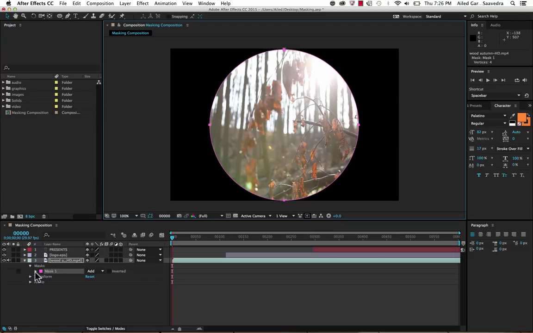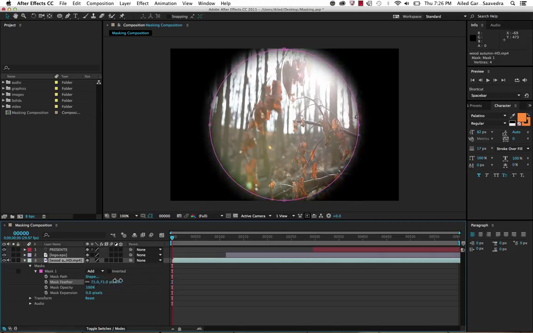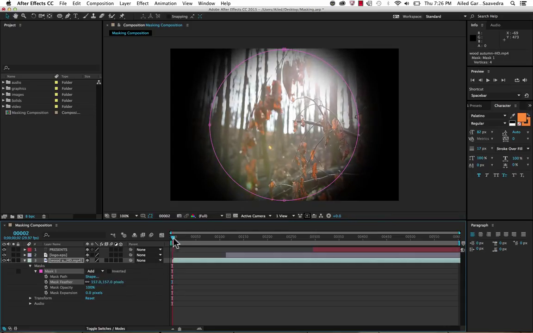Now, since you don't want it to animate and move around, you just want it positioned there, but you can add a feather. So for this, I'm just going to go ahead and leave it. It's going to be stationary, but it's just going to be feathered. It's going to look kind of like a vignette like this. Okay, so the whole thing's going to be like that. It's not animated, it's just sitting there. The video underneath is moving, but not the mask. Okay, so that's one. That's just a stationary one, and there's different settings that you can change here if you want to test them out.